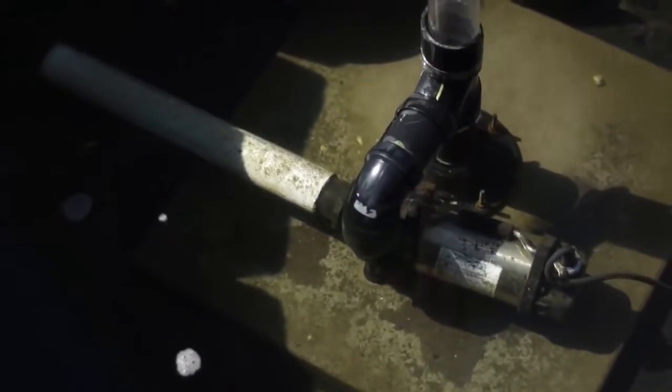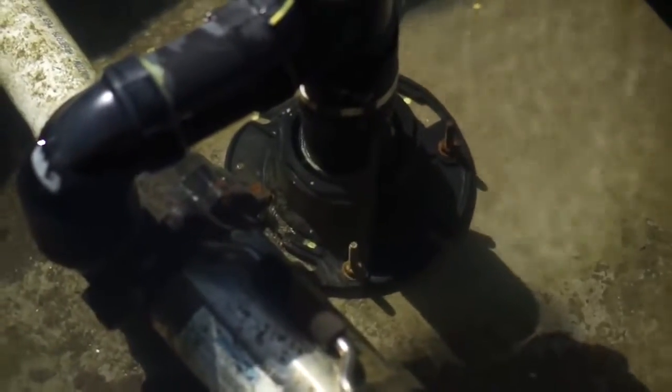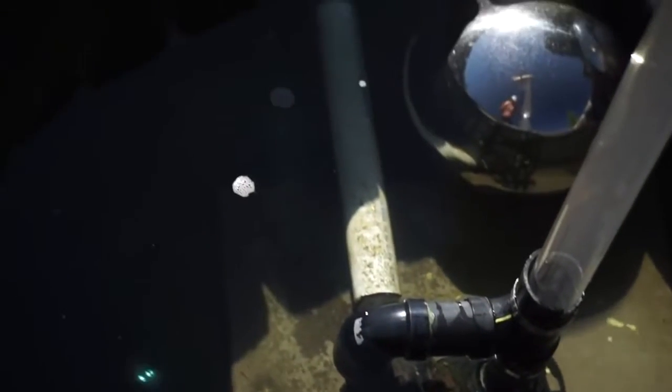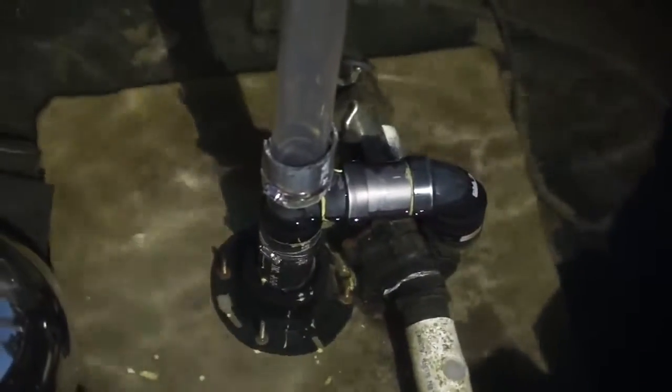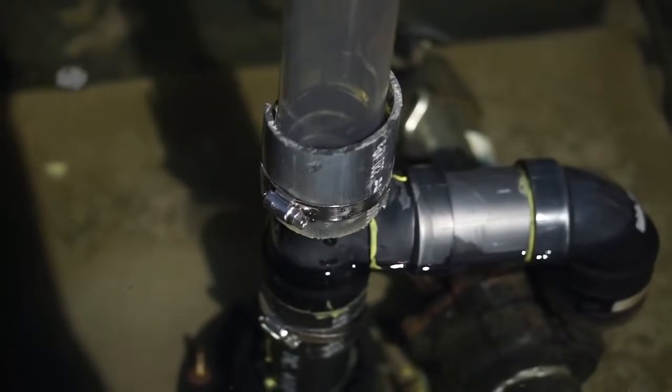The two inch ABS pipe is designed to go right into the motor — really quick fittings. I don't need to describe it in detail because it's so simple, and also because it depends on what kind of pump you're going to use. There's the intake valve. You do need to put an intake a foot or more away from the pump — otherwise it'll start to suck in air and you'll end up with air going into the tube.